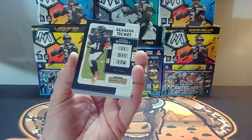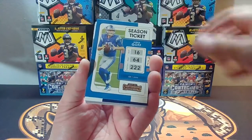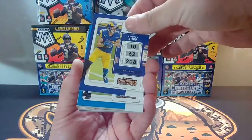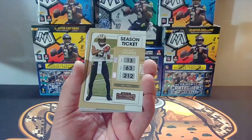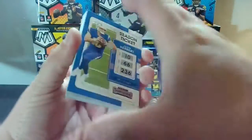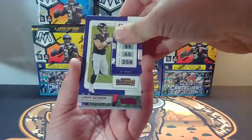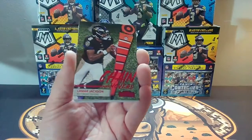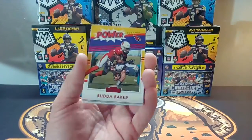Josh Jacobs, Raiders. Darnell Mooney. Jared Goff. Derrick Henry. Cooper Cup of Coffee, the MVP. Sam Darnold. Michael Thomas, Amari Cooper. There's a Herbie. Sophomore Herbie. Mark Andrews. Here we go. First Ruby. Lamar Jackson, Chain Movers.